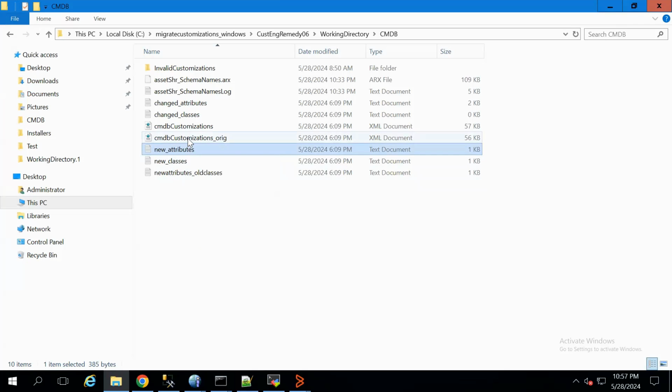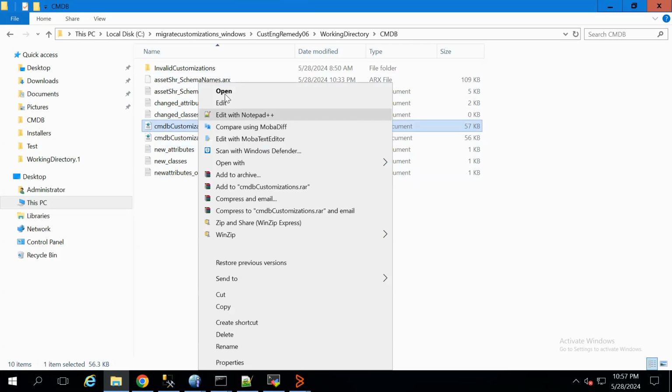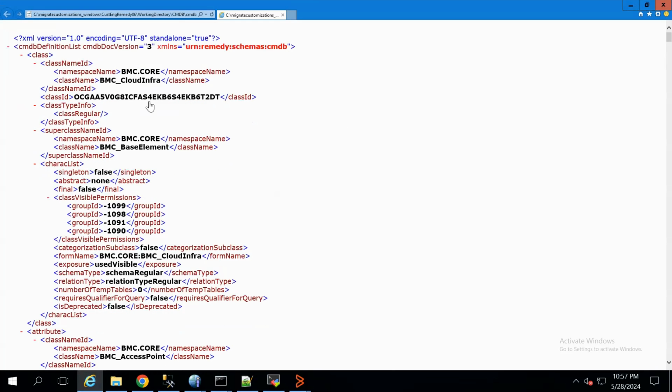The utility will create the CMDB class and attribute definition in the form of an XML file. So we have seen the newly added class, BMC_CLOUD_INFRA.